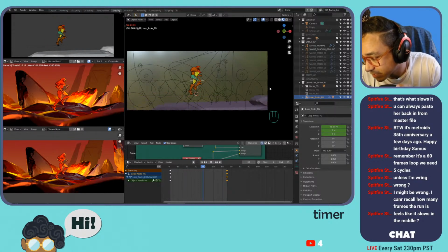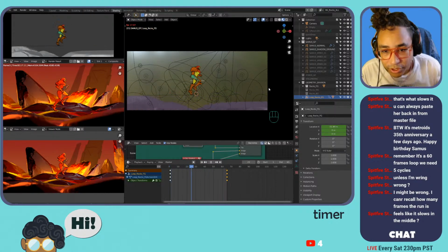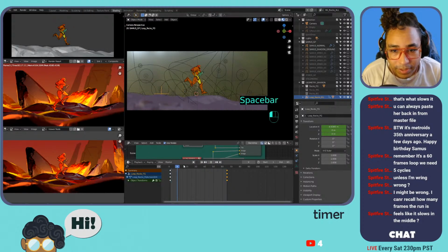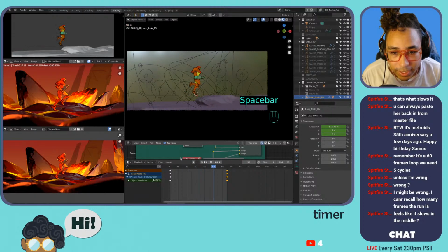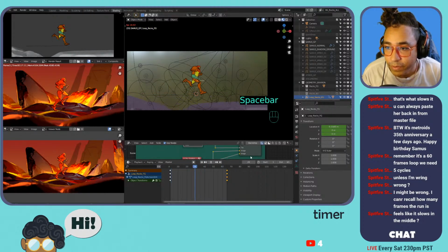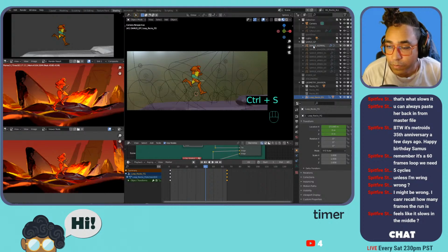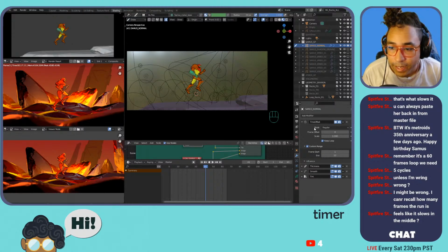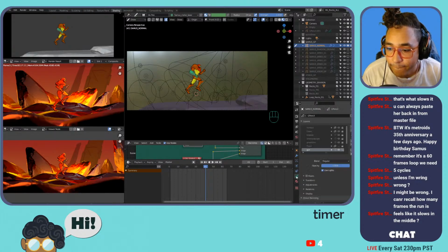Spitfire says it feels like it slows in the middle. Yeah, and that's what I was trying to figure out from the beginning, because it was happening since the first part of the file. And I don't know what it is. So let's go into it. Let's see what's up here. Let's check it out.